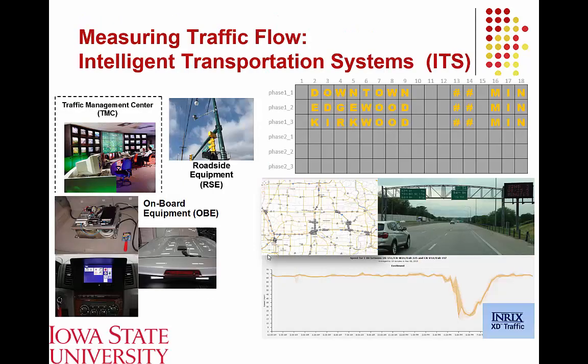But we've also seen a big push towards what we refer to as intelligent transportation systems. When we talk about intelligent transportation systems, we have vehicles communicating with one another. We have vehicles starting to communicate with the roadside infrastructure. We are also collecting data from cell phones, where you have cell companies that are continuously monitoring vehicles through the use of cell phones. These different pieces of equipment are able to provide us with essentially real-time estimates of what speeds and volumes would be over our road network at any given time.